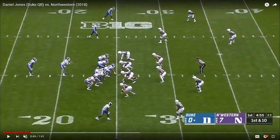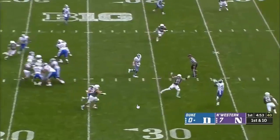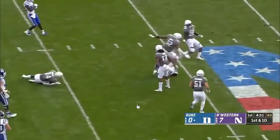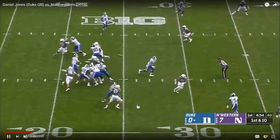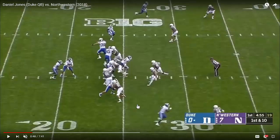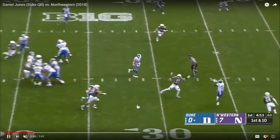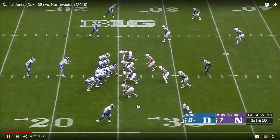I'm also a fan of his play action game to the extent that he understands the bigger view. And I'll show you what I mean here. Watch the play action pass. Gets it complete, receiver gets yards after the catch. But that play action, it's not very thorough, is it? I mean, he doesn't really sink that ball into the chest. He's starting to pull it through before the runner even approaches the exchange point, and then he's up and ready to throw. You might say, well, that's not a very thorough play fake, Matt.